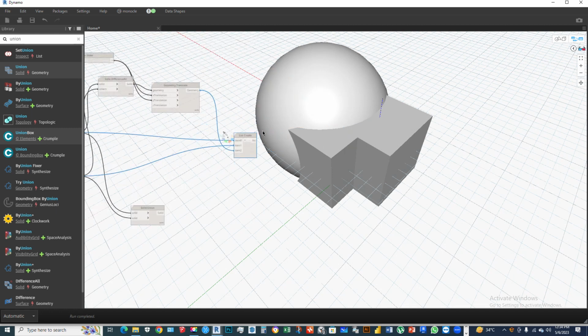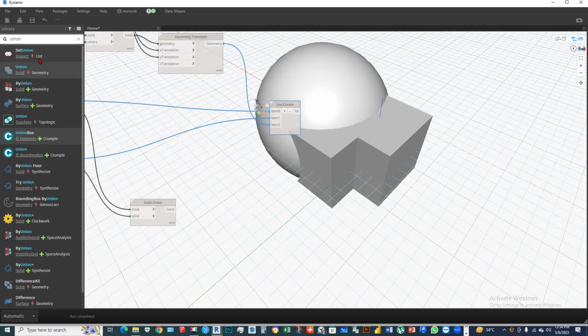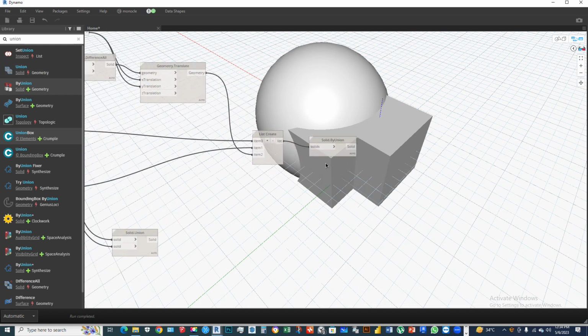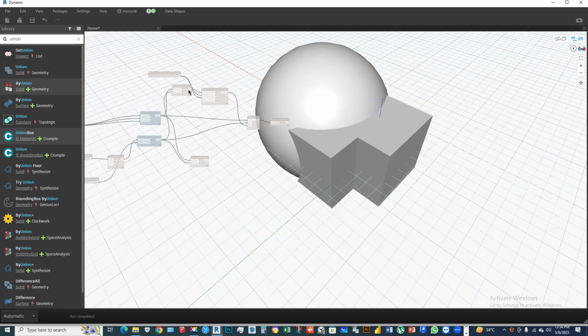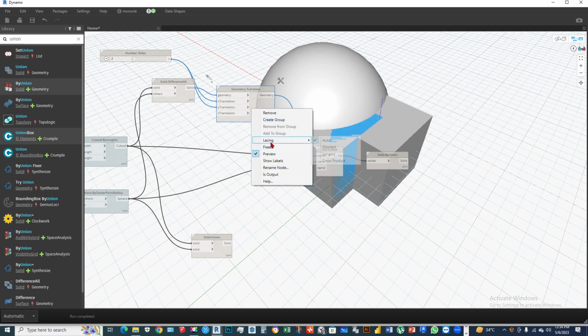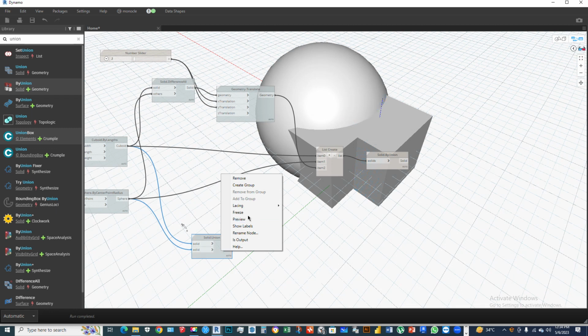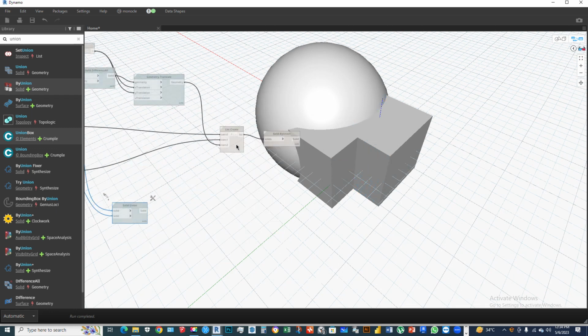Now if we create this solid union node and connect this list, after that just hide the main source object preview, and also this one, as you see, and also this one.